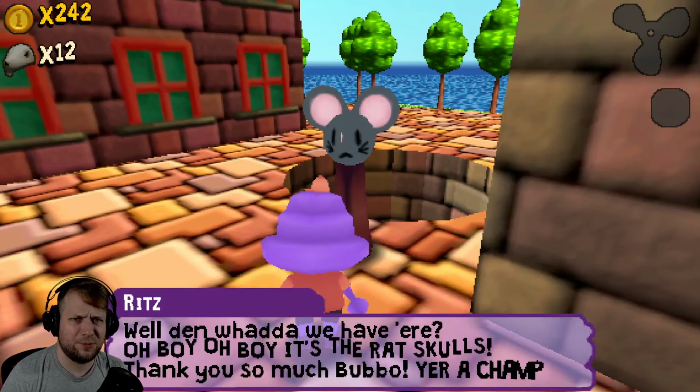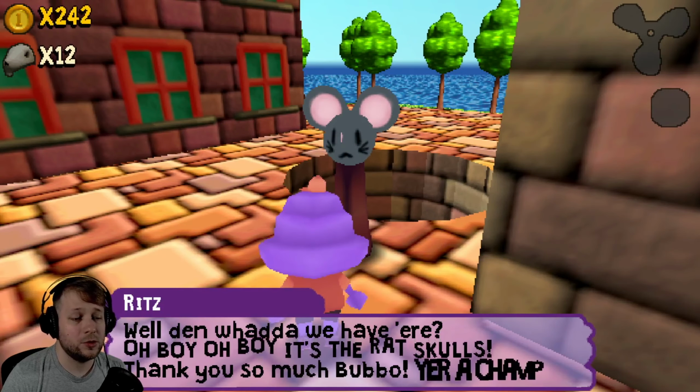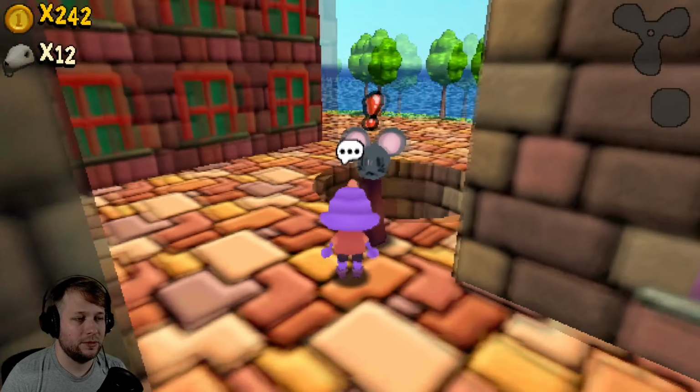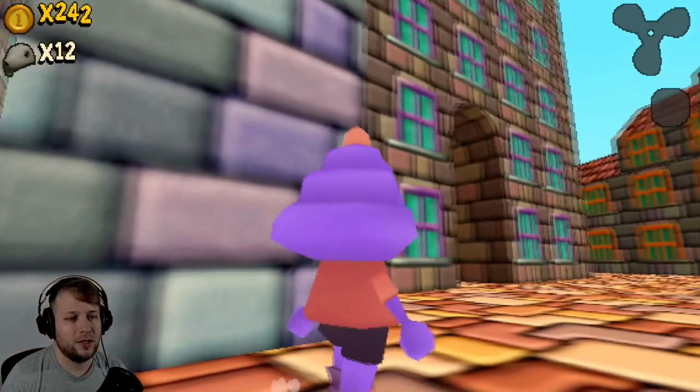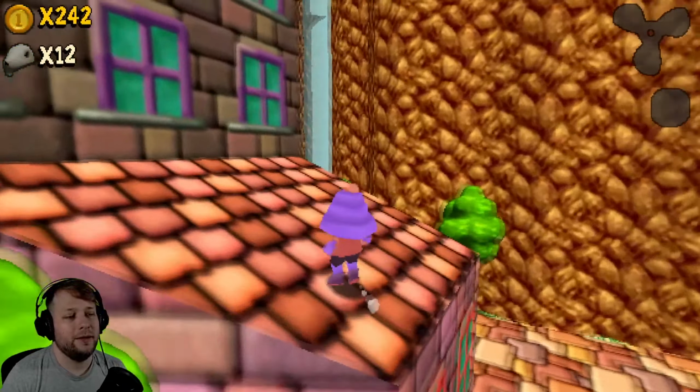They're your siblings, possibly, or family members, relatives of some sort, possibly? Thank you so much, Bubbo. You're a champ. Oh, your propeller. I put the blade up on the tower in the town hall for you.